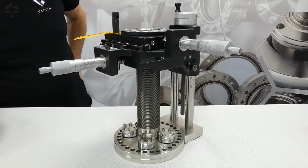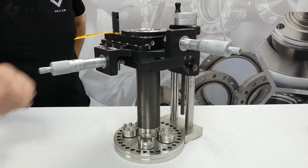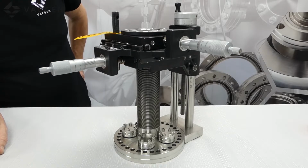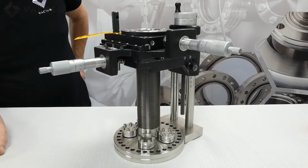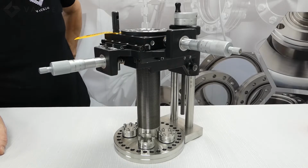As you can see, this is a single edge welded bellows that does the X, Y and Z travel. The cross roller slides on the X and Y are all metal. This is bakeable to 200 degrees. It's compatible with all our rotary drives and sample holders that we sell. The Z direction travel comes in 50 or 100 millimeters of travel. The X and Y is plus or minus 12.5 millimeters of travel.